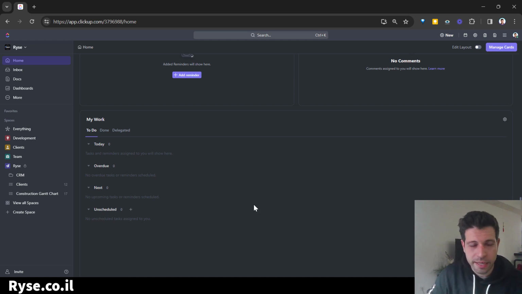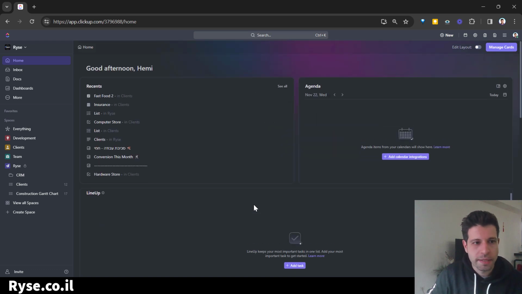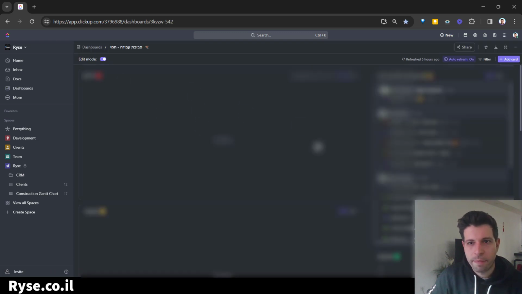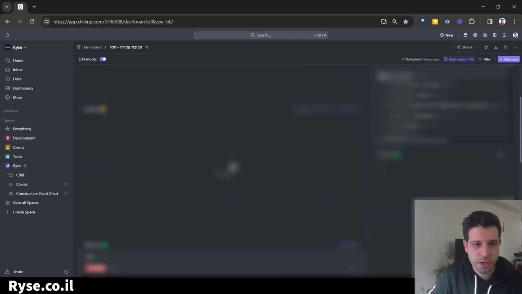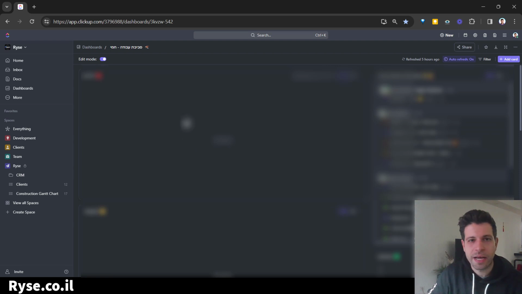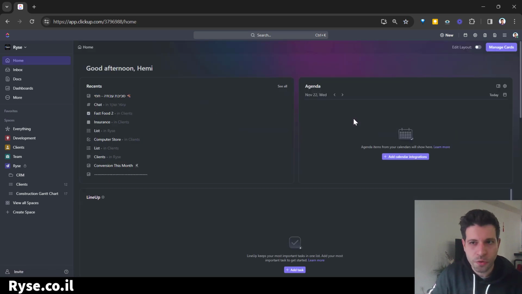Now, as you can see, there's no data here because I usually use the dashboards for these types of things. So I have a dashboard, which I call my workspace. And here I manage my leads, the team. I also manage the clients, the task lists, and I can see everything from here. So I basically build out a simple yet very useful dashboard for my own personal needs. But the home one looks great and looks really, really promising and even cleaner than the one they had before. So I think I'm going to use it now. I think I'm gonna implement this new solution in the next week, maybe two.